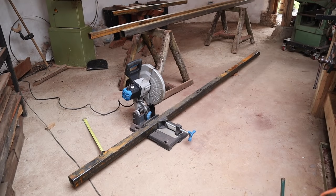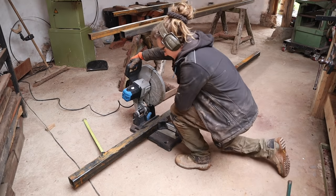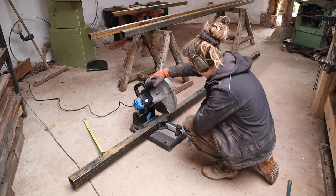Working on the floor so I don't get metal filings all in my bench. The bench is for woodworking. Woodworking workshop, unfortunately, because we have no metal working workshop yet.